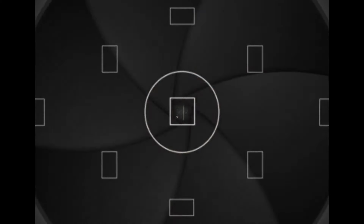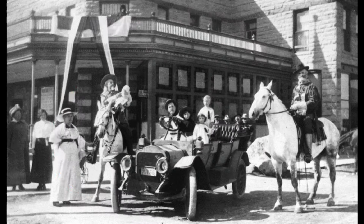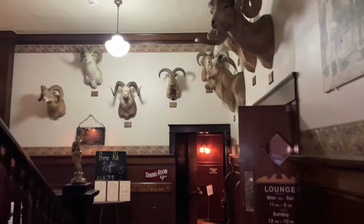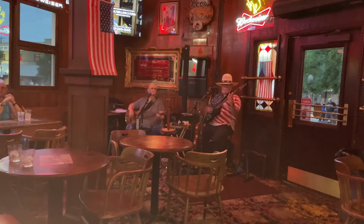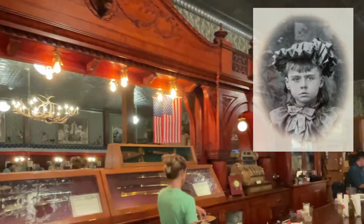Irma Hotel has an interesting history. For over 100 years, the Irma has been a symbol of friendliness and good cheer, where people could relax and be themselves. Everyone from Colonel Cody to princes, Indian chiefs and cowboys came as they were to the Irma. The hotel was opened to the public on November the 1st, 1902. A grand opening celebration followed on November the 18th. Buffalo Bill spent $80,000 in 1902 on construction costs. He named the hotel for his youngest daughter, Irma, born February the 9th, 1886.